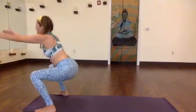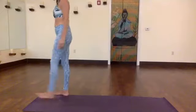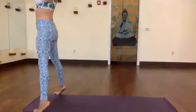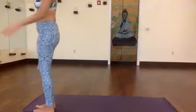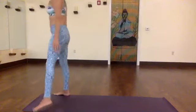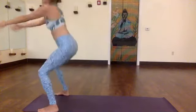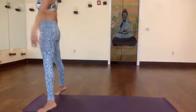Open, squat, stand together. This time, open, squat, stand, lift your heels, reach your arms up, down, together. Open to the right, squat, straighten, left, reach your heels up. Good. Open, squat, straighten, heels up.